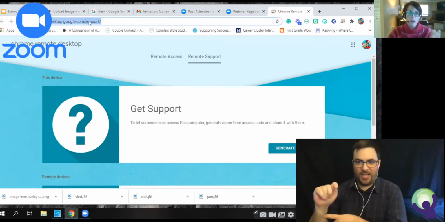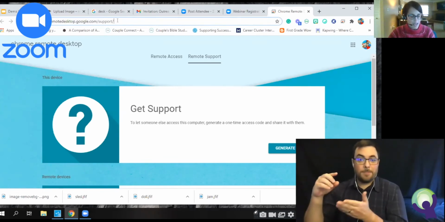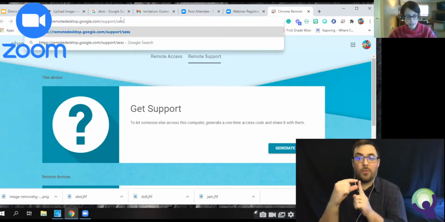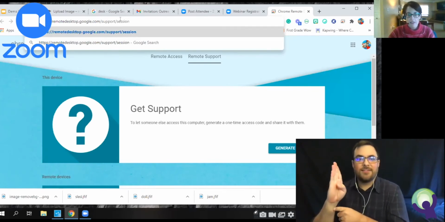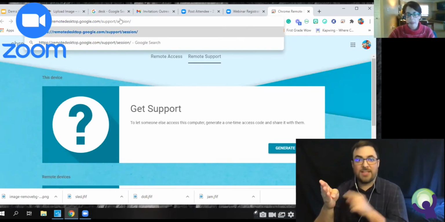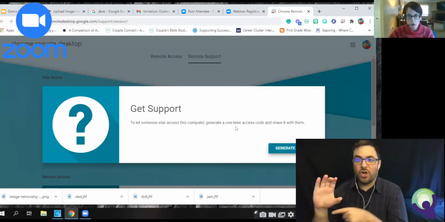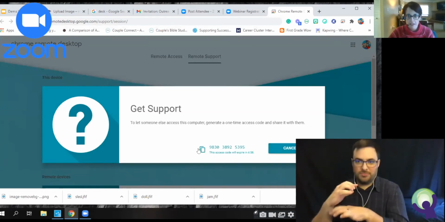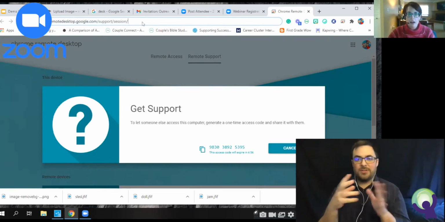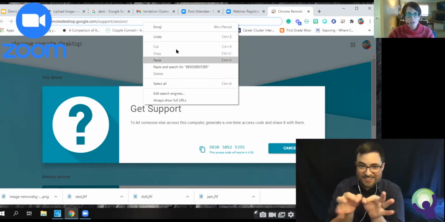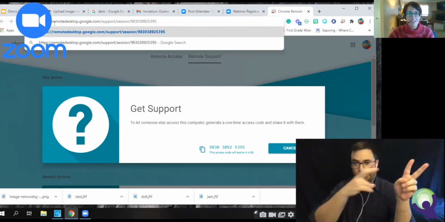Okay, so you copy it, paste it, put it in the Google Meet chat, and then you want to add the word session, and then you want to put a /, and then right here on Get Support, you hit Generate Code. This is going to make a special code that's only active for about 5 minutes, but you copy this, and then you would paste it. You would copy and paste this whole URL then into that Google Meet chat.